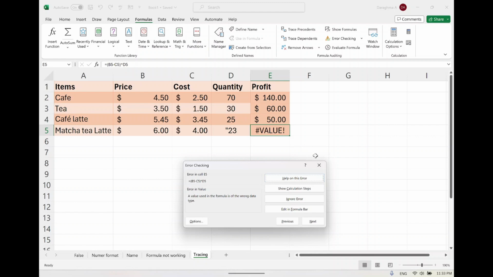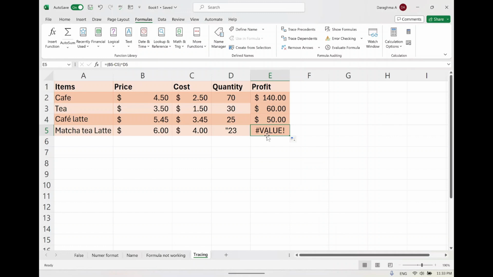So in this case, you want to track back the cells that were used to get the value over here. To do so, you can click on trace over here, and the moment you click on it, Excel will add an arrow for you, and those little dots will tell you what cells have been used.